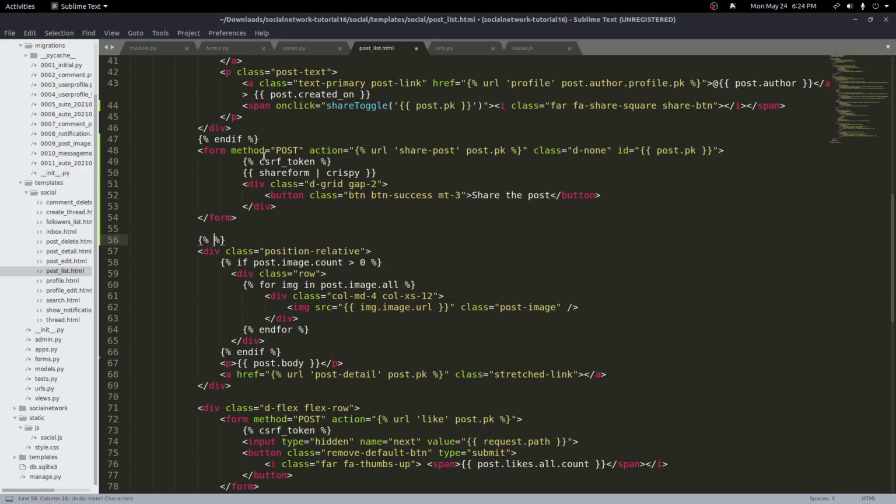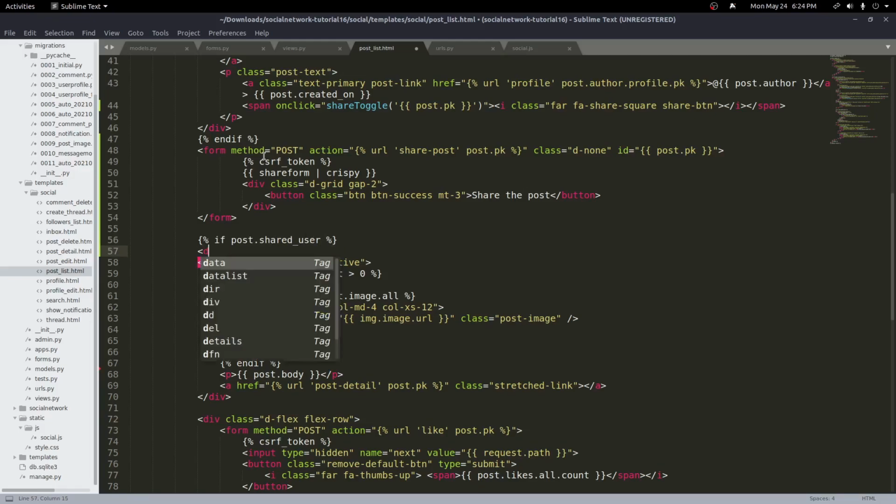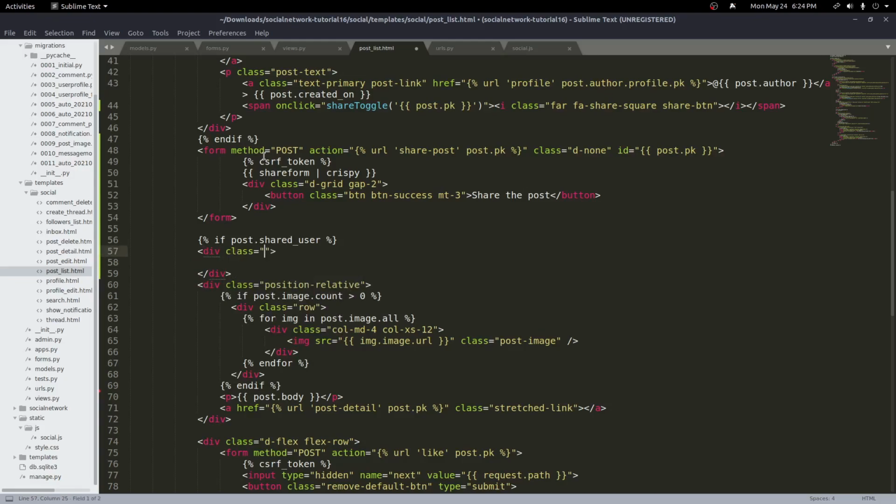So the first thing we'll do is check to see if there's a shared user. So we'll do if post.shared_user. Then we're going to show this extra data. We'll create a div, and this will have a class on it. So we'll do a class of position-relative, border-bottom, mb-3.